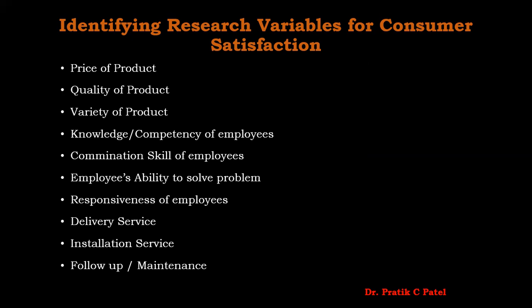When you read literature on, for example, consumer satisfaction and Chroma, you might be able to list out some research variables or keywords, as I said previously. This is just a suggestive list, for example some variables for the study of consumer satisfaction for a retail store. Understand that more literature review means more variables you will be able to find. Price of the product, quality of the product, variety of the product, and so on. These are all variables for consumer satisfaction.